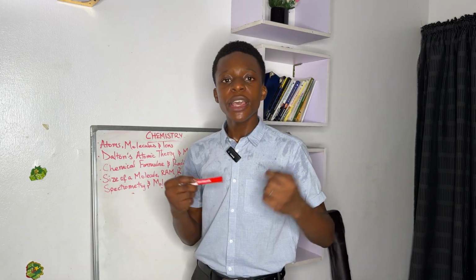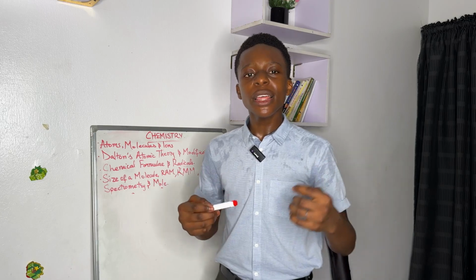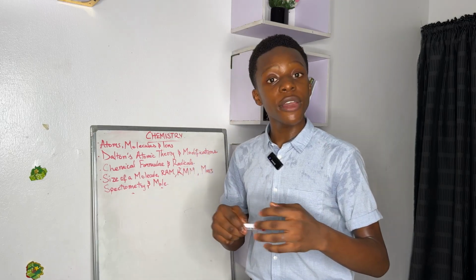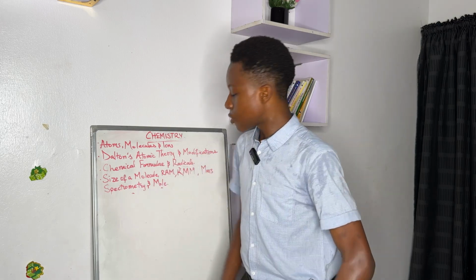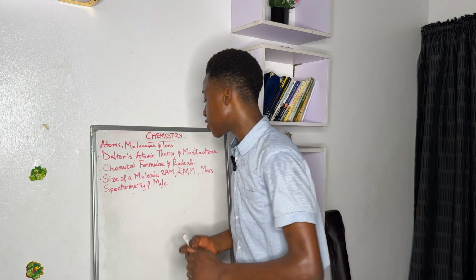There's his third theory. His third theory states that atoms of the same elements are alike in every aspect and differ from other elements. Well, he isn't correct in this one, and every chemist will agree with that. The reason why is because of isotopes. Remember, I said I was going to explain that. So an isotope of an atom is practically saying the types of an atom. So an atom can have many types, or isotopes.